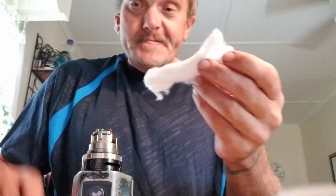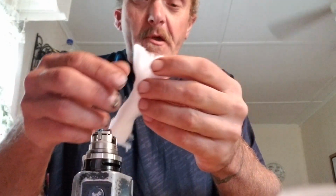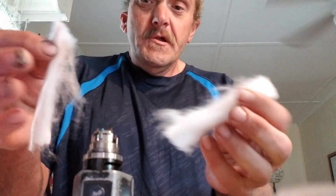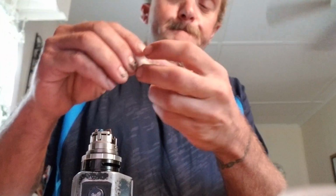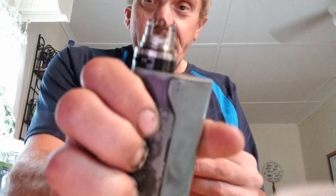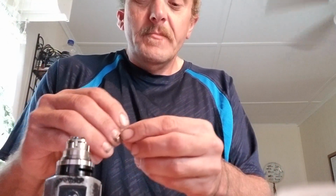Okay, here's some cotton bacon that I do have. I don't have no more of those cotton cords. So you just pull off a little bit. Now for this, being in line like it is, you only need one strand. And I may have it a little bit bigger than I need to, but we can always work through that.